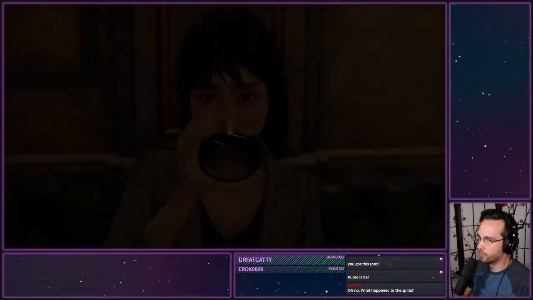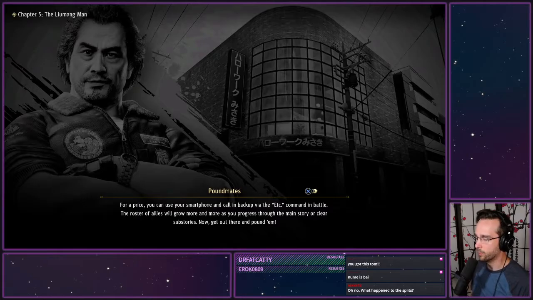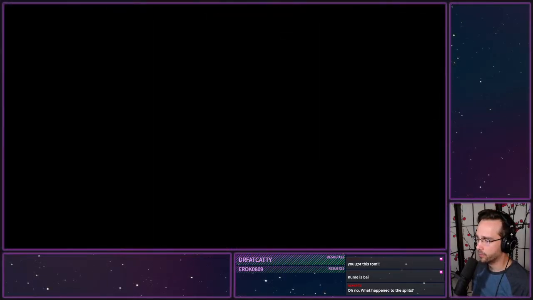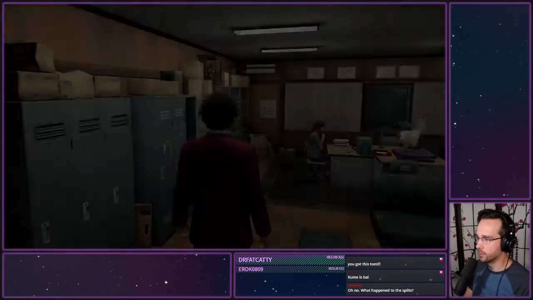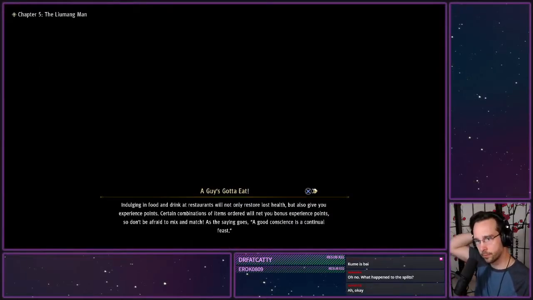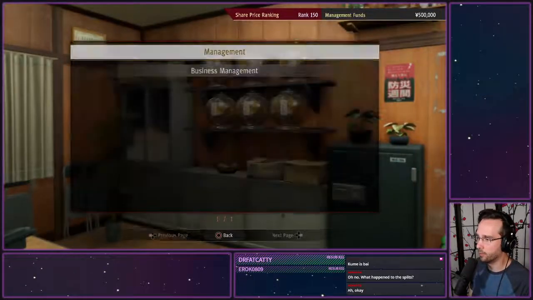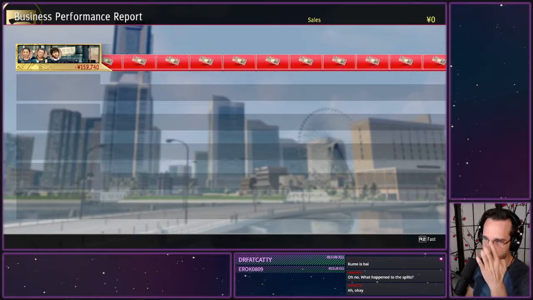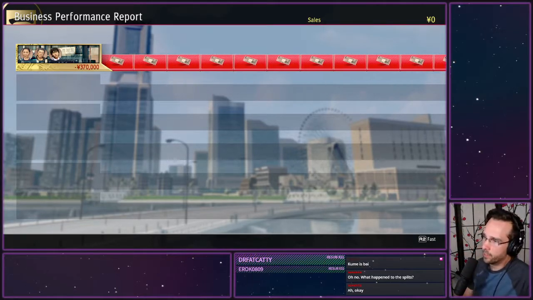I'm running through the new route is what I'm doing at the moment. So after we start the business minigame, which starts off the same as usual. So I'm just outlining the new Chapter 5 route. So we start the business minigame, run right into it.